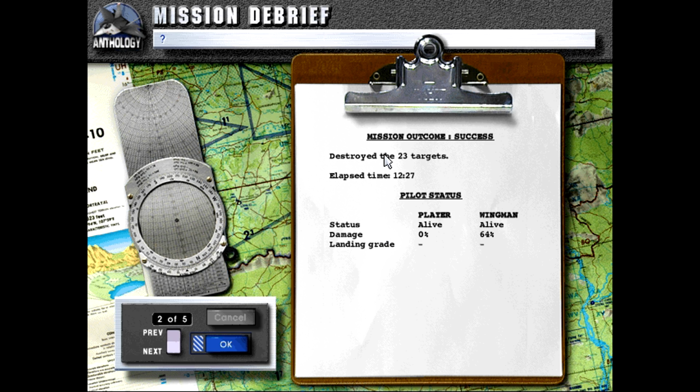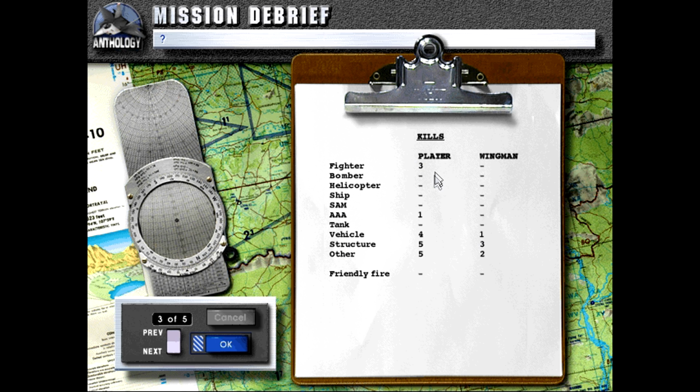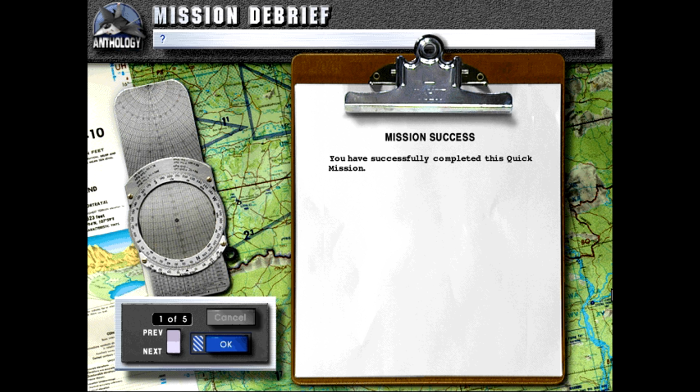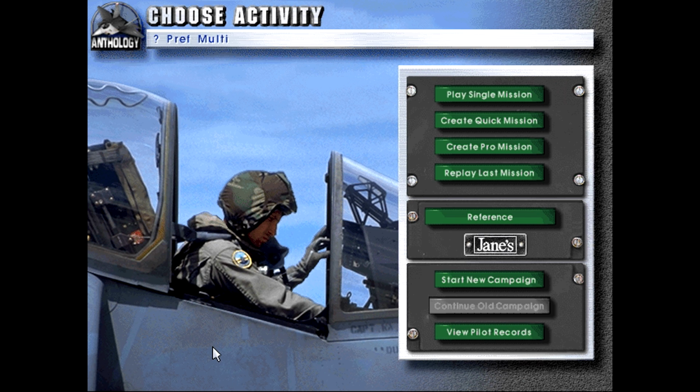All right, so we successfully completed the mission. One of our wingmen took 64% damage, but I think they all lived. So we killed 3 fighters ourselves, in addition to doing a huge number on the airfield. We see our wingmen also did a number on the airfield. Our losses in that mission would have been minimal at best, so the Su-34 is definitely a great replacement for the Su-24. Since you can see, we were able to do just as well in the ground attack role as we did in our previous playthrough, the Su-24, and we also were able to actually effectively defend ourselves.